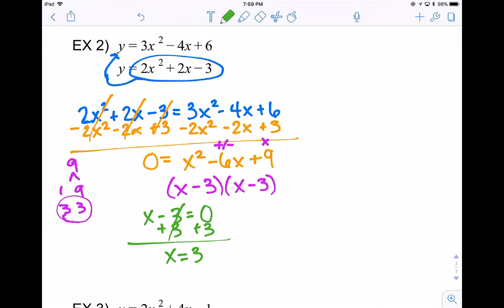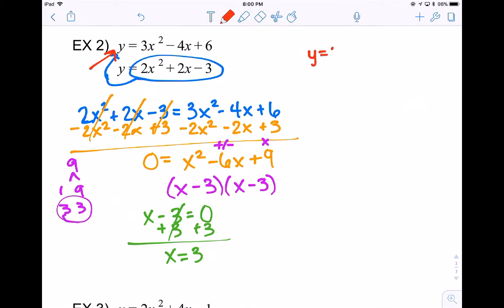All right, so we only have one x value this time, which, as I was saying earlier, means that these two parabolas are meeting at their vertices. The vertex for each one is going to be the exact same. We know our answer needs to be an ordered pair, so we have our x. We need to find our y to get that final answer. So we'll take that 3 and we'll plug it back in. Doesn't matter which equation you plug it back into, so I'll just plug it back into the first one.